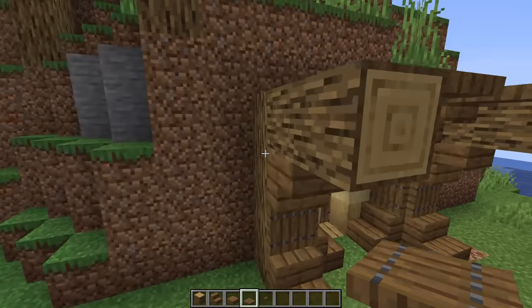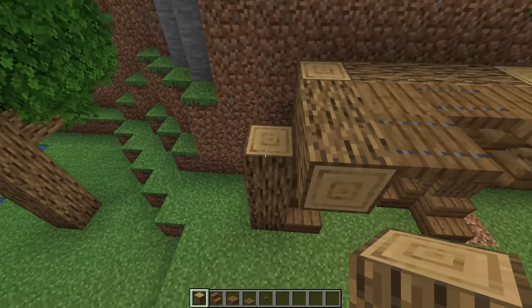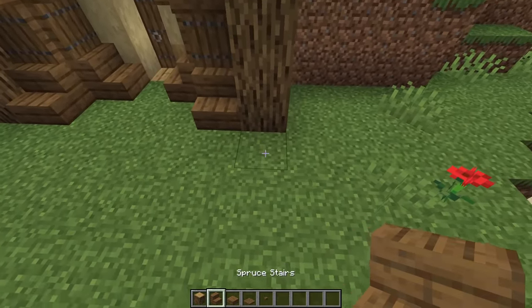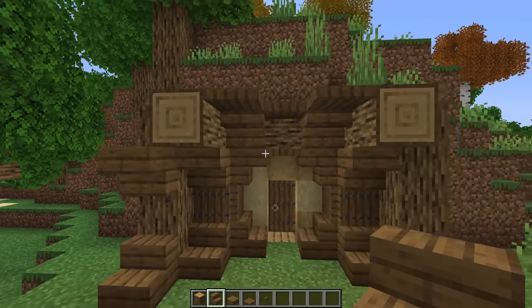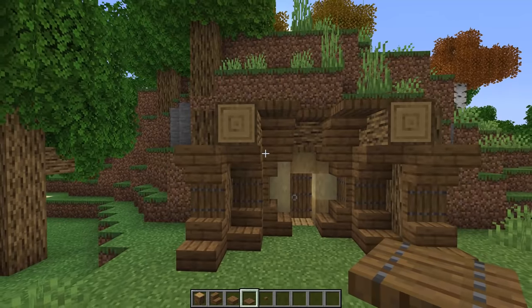Then next up, let's grab our log again. And right here on this side, we're gonna go up one, two, three, and four. Over here as well, one, two, three, and four, right next to those stairs. Then we're gonna put a stair facing forward, a stair facing forward over here. Then I'm gonna put a stair facing upside down on this side and another upside down here. Trap doors in those little middle gaps like so.